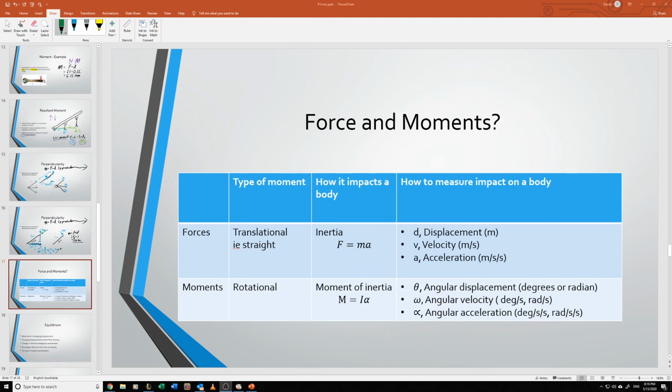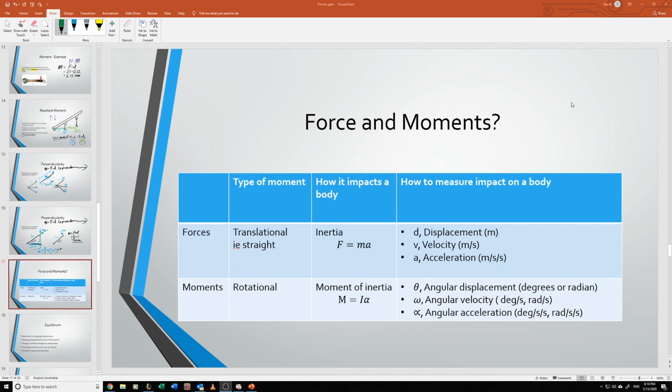So if you want to make a motor spin, if you want your car wheels to spin faster, you have to get your engine to produce more of a moment. The other option is you can also change your moment of inertia, which is a value based off the weight of the system, how close it is to the center. If you've seen ice skaters, when they want to spin really fast, they bring their body up really skinny, and so their mass is very close towards the center, so they can spin really fast. And when they want to slow down, they stick their arms out to slow down their rate of spinning.